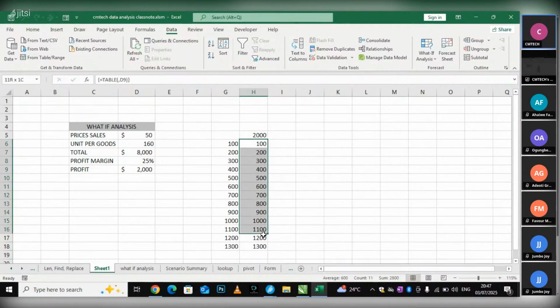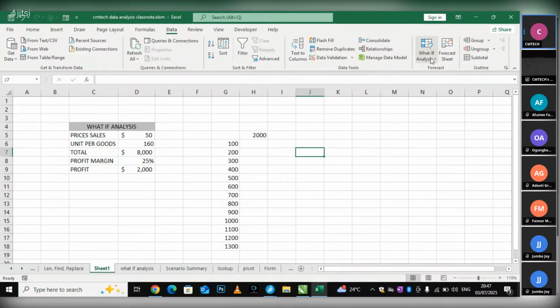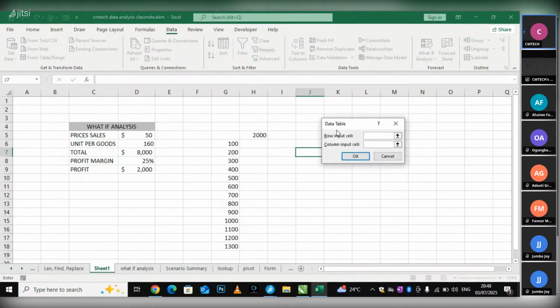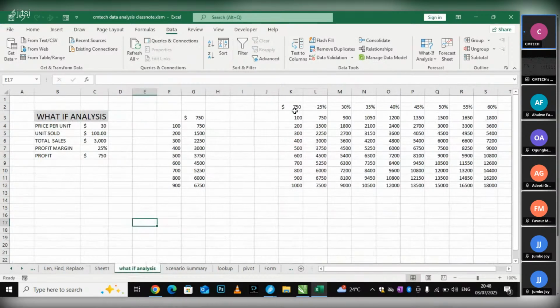Now the data table is about how you can easily check every scenario.